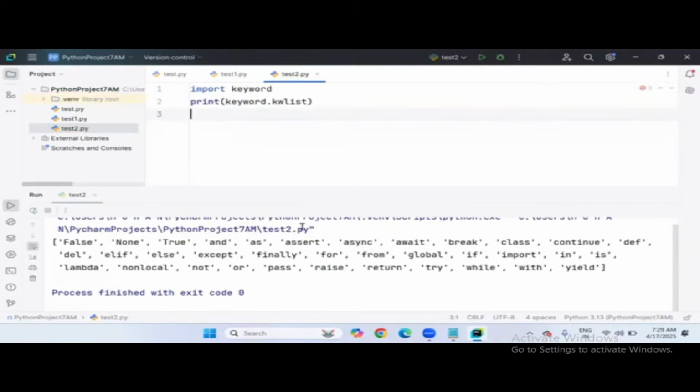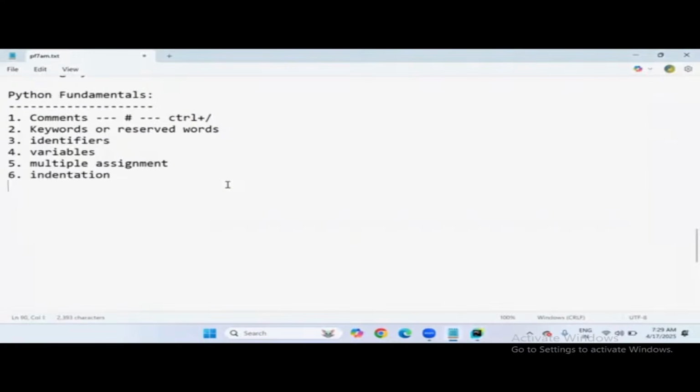So these are the keywords which are present in Python. How to bring keywords? Just type two lines of code, import keyword, print keyword.kwlist. You will come to know what keywords are present here. Every keyword is important to us. Depending on the topic and situation, I'll introduce all the keywords. At that time, I'll clearly mention which keyword I'm using and explain its purpose, just with the flow, okay?